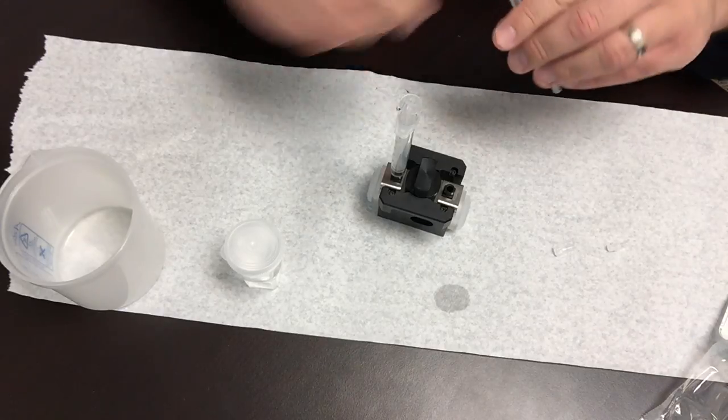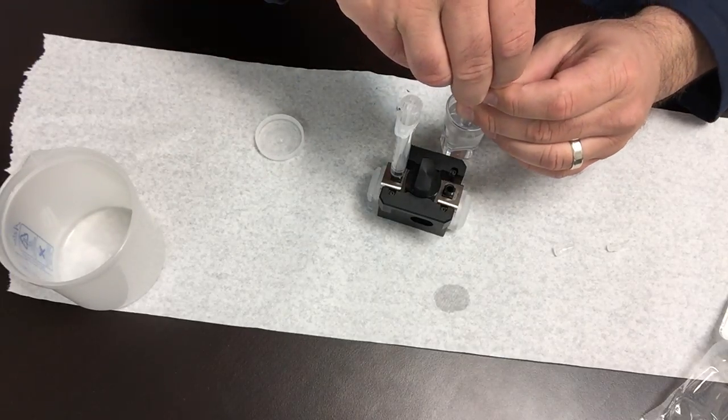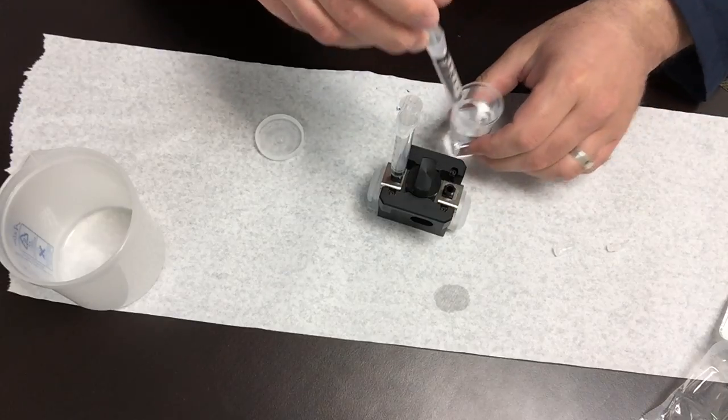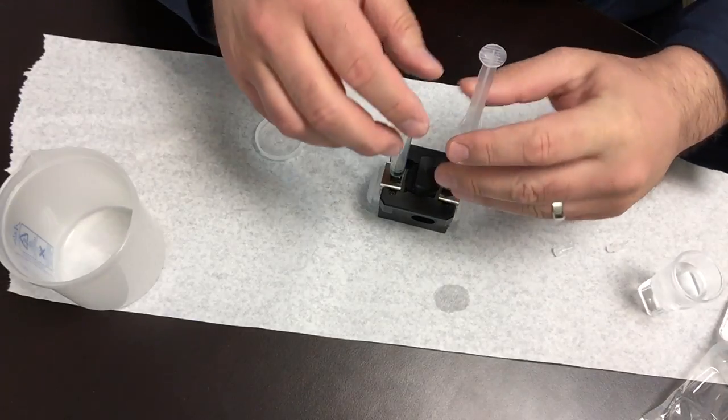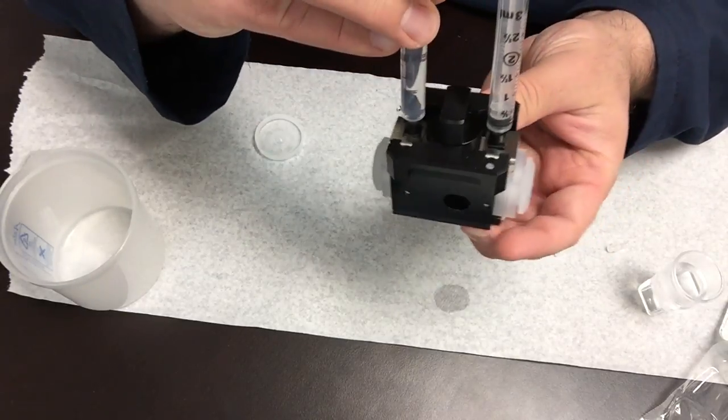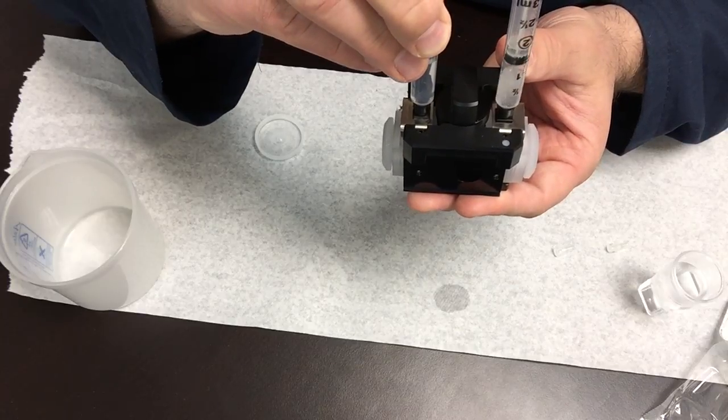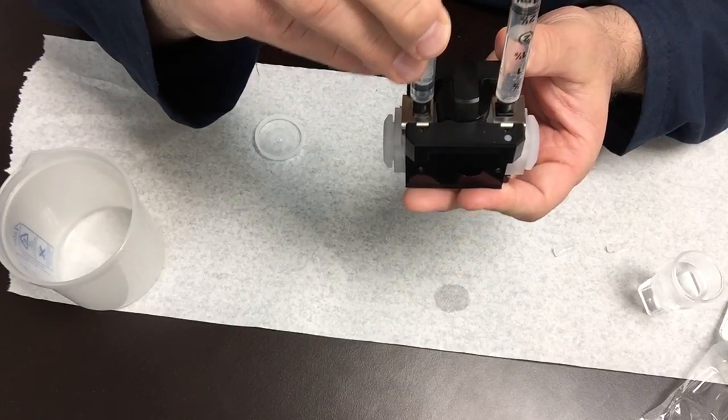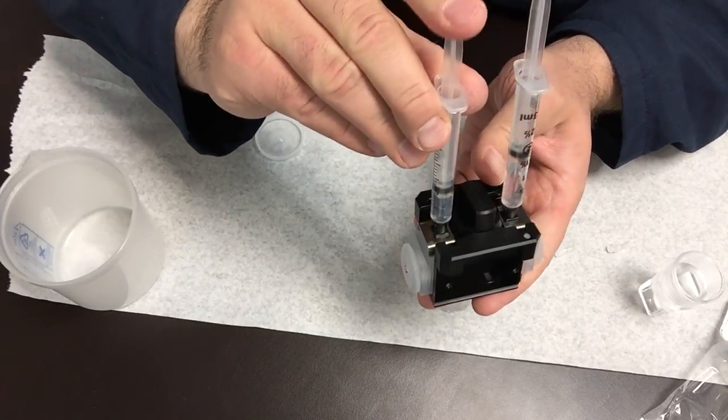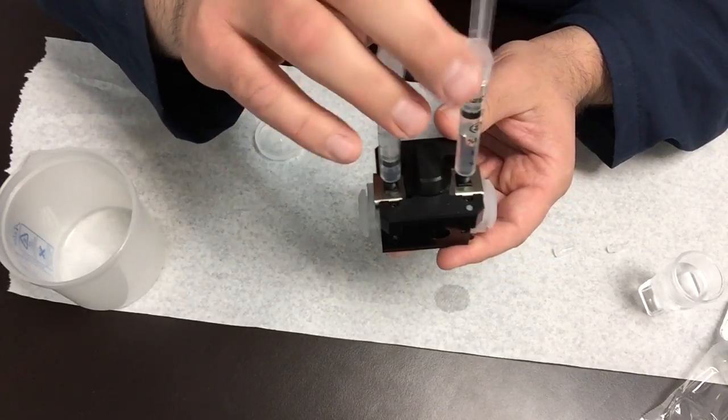Take the second syringe and you fill it with your suspension. Place it on the other opening and then here you just simply push down, and if everything is locked in place and sealed you should be able to see the other syringe move up. So then you're just going to go back and forth and the purpose of this is to eliminate the bubbles inside the cell.